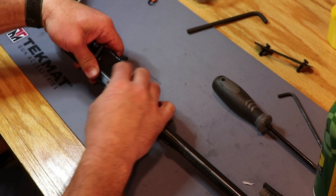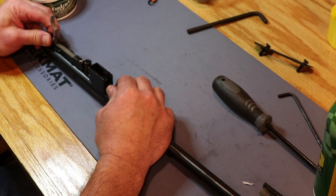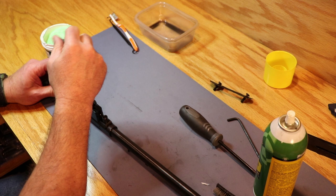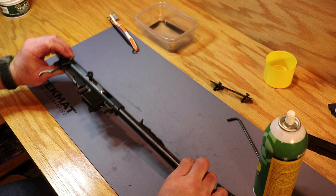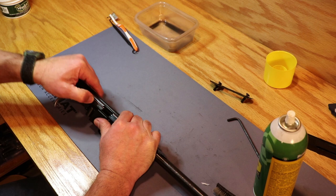Get everything kind of finger tight, then you can take your Allen wrench, snug it all back down. And be careful not to over tighten anything. And you've got the one Phillips screw that needs to be snugged down too. All right, once you've got everything back together there, go ahead and function check it. You can function check it without it being in the stock. Make sure everything moves freely.